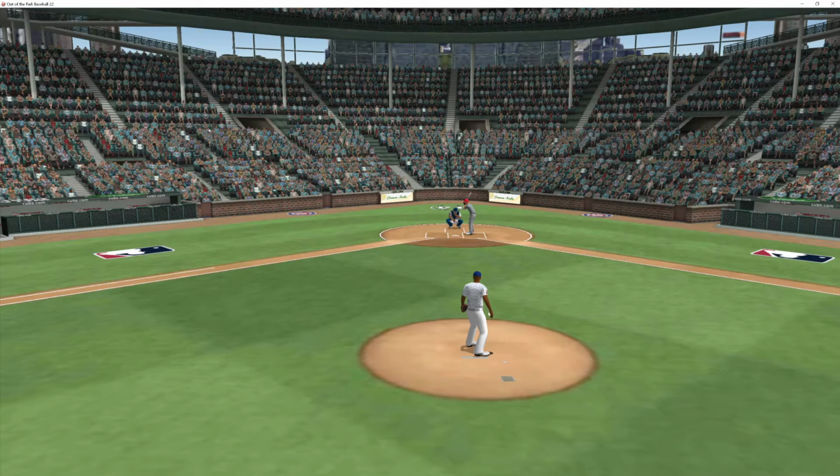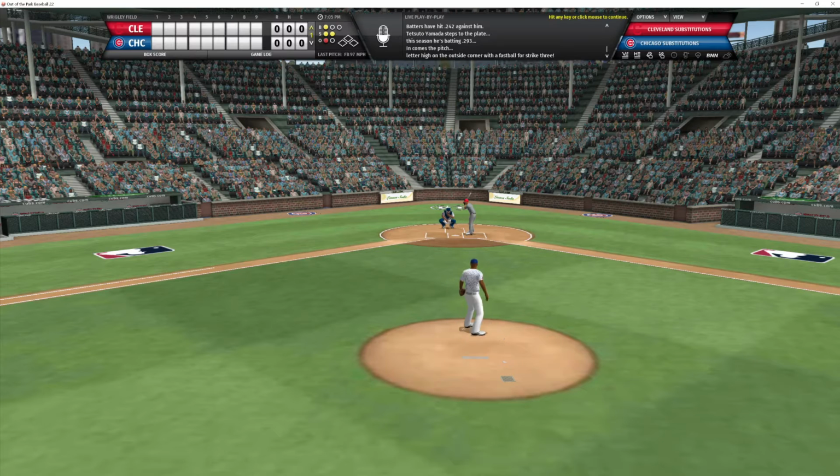Archer on the mound as the Cubs try to complete the sweep in this short series against the Indians and continue to expand their lead in the National League Central. So with a 1-2 count, Archer is looking to the side. He nods him off, and now here's the pitch. There's strike 3 called, letter high fastball at 97.